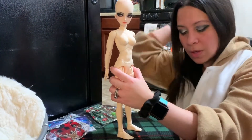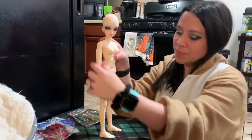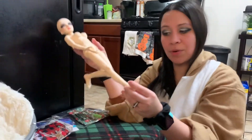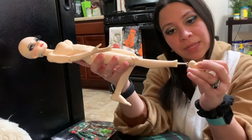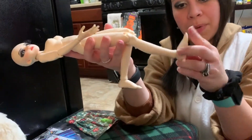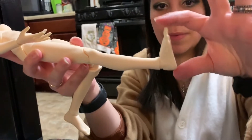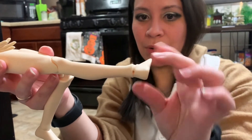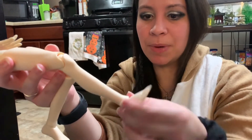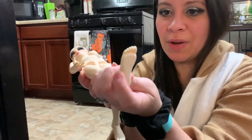I'm gonna take this off now — I'm trying to be festive. So her feet — Miro doll feet — have an S hook in them as you see here, but they still have a very good range of motion. Here's the up, here's down, and there's a lot of side to side like this, but not much going the other way.